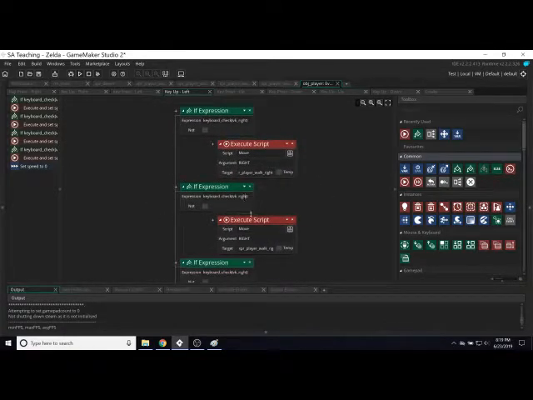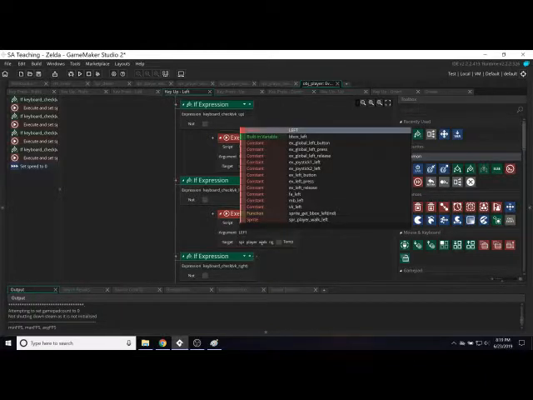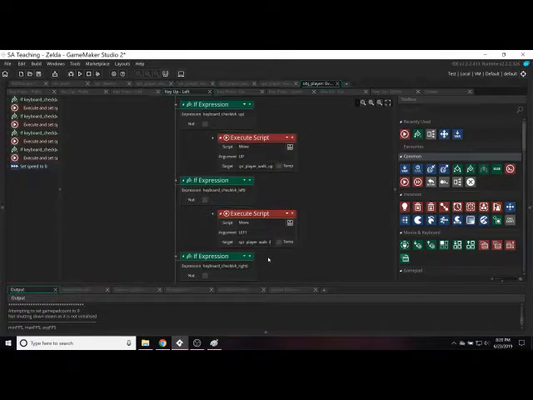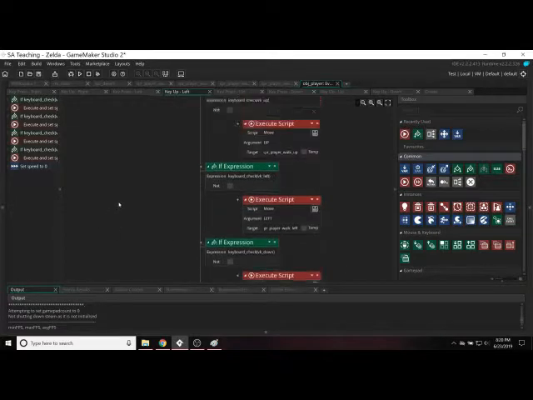So that's the right. Let's now check for up and change our arguments. Up, walk, up. Okay, so this is the same thing as above, but with the up direction. Now let's check whether the left key is pressed, in which case we move to the left and set the sprite to the left sprite. And then finally, last, for down, check if the down key is pressed, move in the down direction and set its sprite to the down sprite. Okay.